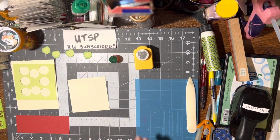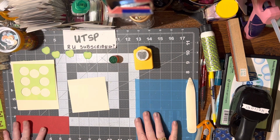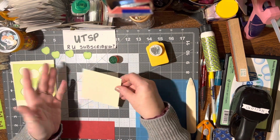Hello. I am so excited. This came out exactly what I was picturing. So I'm so excited to show this to you. How to make a red and white checked tablecloth on the bottom of a card.